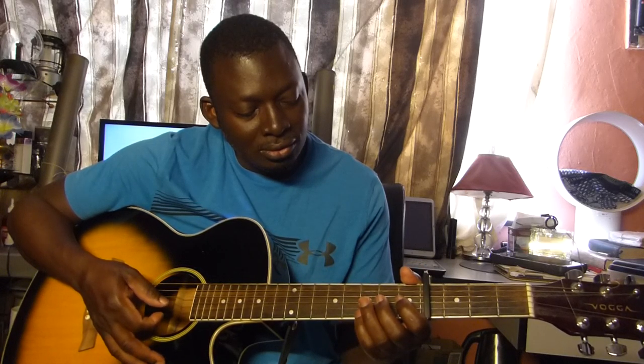After we play that one, we have to connect it to the A minor, alright? So we connect it to the A minor, and this is how we play the A minor. So it goes at it. Then we play the A minor. While on the A minor chord, you play the A string, the D, and the G. Okay? So let's take it from the beginning.